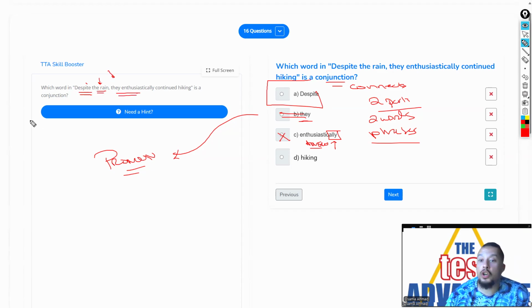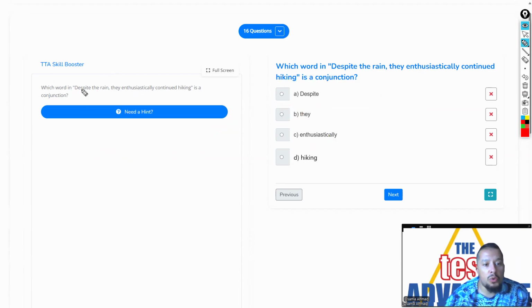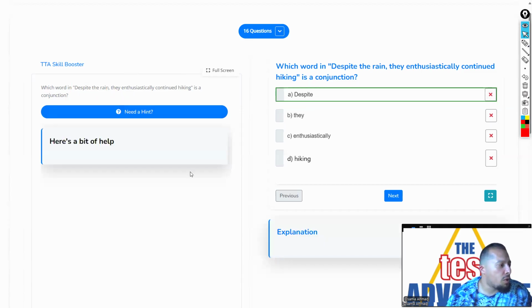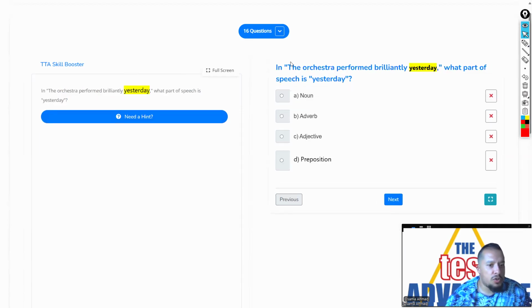So a good clue for a conjunction, right? A good clue. We will find a conjunction at the beginning of the sentence and a comma in the middle of the sentence. Okay? Just keep that in mind. It's a good clue. And also, we're going to be working on that. Let's go to the next one. There's a whole chapter, by the way, a whole activity for conjunctions.